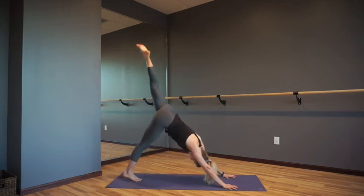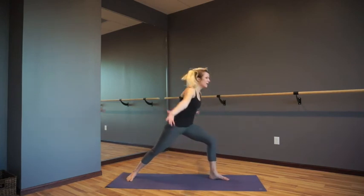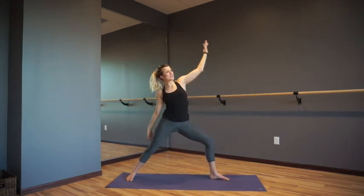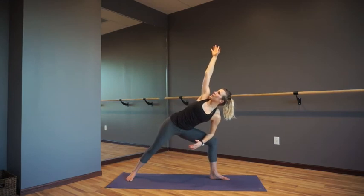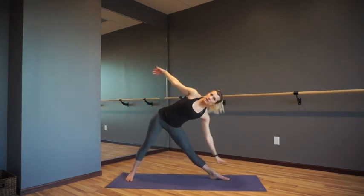Left leg up. Exhale, step forward, lunge. Heel down, reach up. Open up, warrior two. Reverse, reaching left hand high, slide the right hand down. And then exhale as you come to a side angle. Lean forward. Back to warrior two, straight leg. And exhale to triangle, open up.